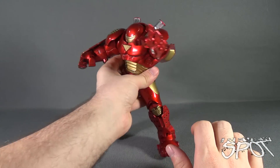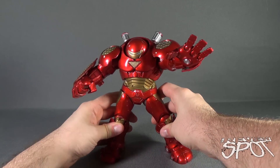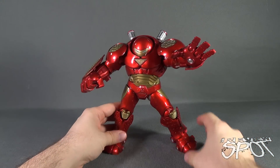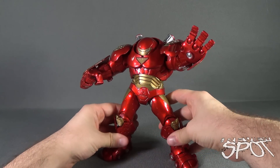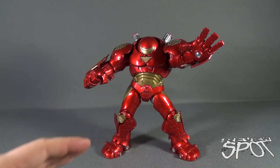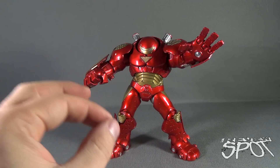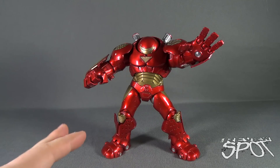But I don't know if I would say I'm wowed by the figure. Normally I'm so super crazy when it comes to Marvel Select figures. He also has a bit of a problem standing, and that's really only just due to the fact I haven't got him standing in just the right position. He's a good figure, but again, I feel like he's an elevated version of the Marvel Legends Hulkbuster Iron Man.